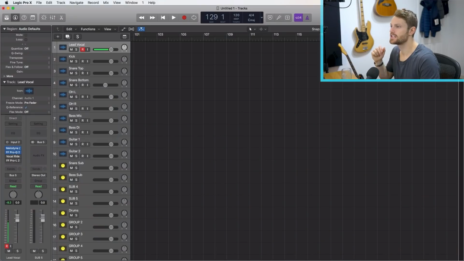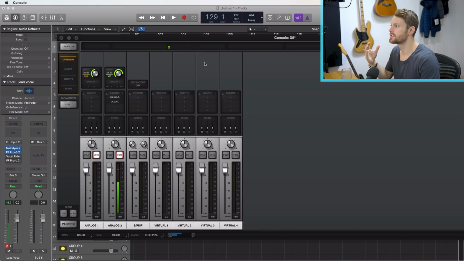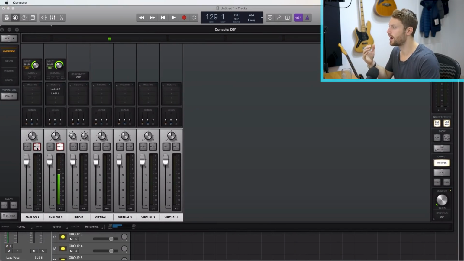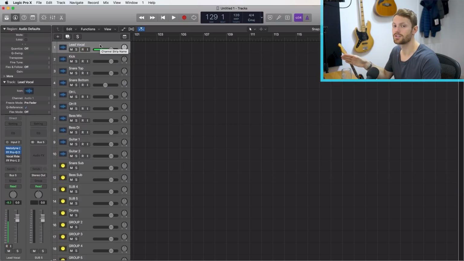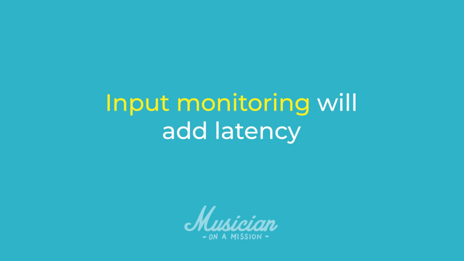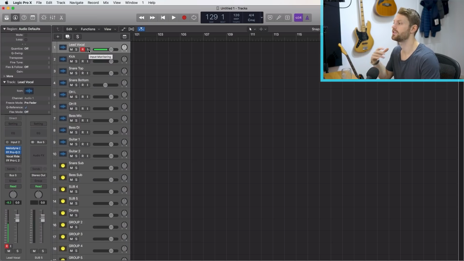So you can switch that on. For my interface, I actually have some software that does that. A lot of interfaces have this as well. So I can unmute this and then I'd be able to hear myself back. But the main thing is just be aware of direct monitoring and don't rely on input monitoring in your DAW because it will add latency. Obviously, there are certain situations where you have to do that, for example, if you're using an amp simulator or if you want reverb on your voice, but then you can even blend the two together.